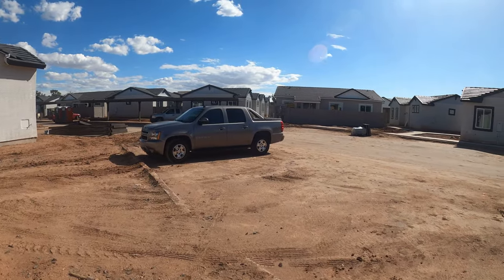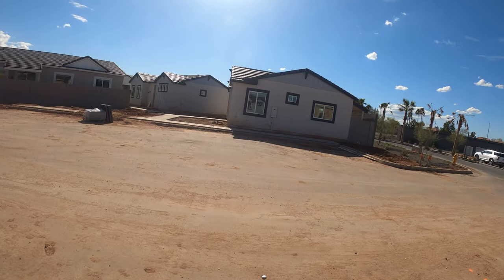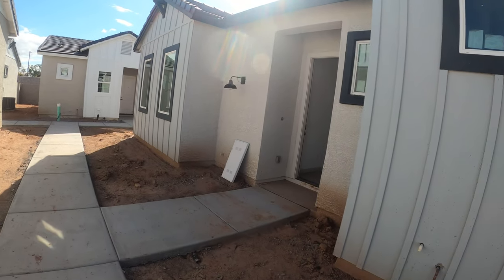I'm going to walk this way and show some of them that aren't quite completed yet. The downside is, I've seen some of the prices on these average around $2,300 to $2,500 a month. That's a pretty big hit — two-bedroom apartments are certainly not going for that, getting close. But you're going to pay to have more space, and you can see you will get more space. You're going to get a small private patio, nothing huge.